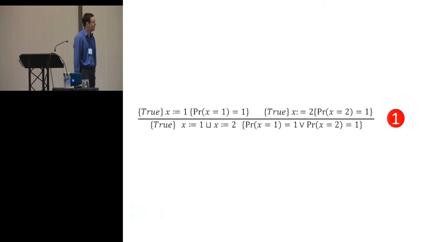Let's say C1 is assigning x to 1 and C2 assigns x to 2. Well, obviously, we can conclude from each of those that the probability of x being 1 in the first case is 1, and likewise for the probability of x being 2. And then, in this simplest model, we can say either x is equal to 1 with probability 1, that means throughout the distribution, or x is equal to 2.